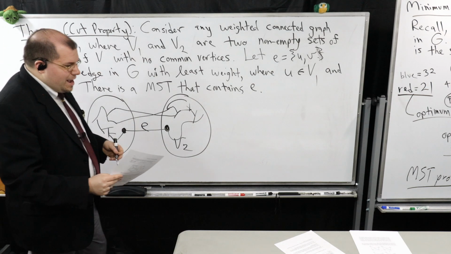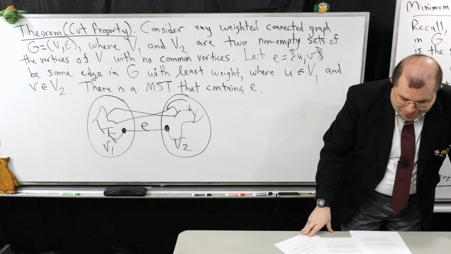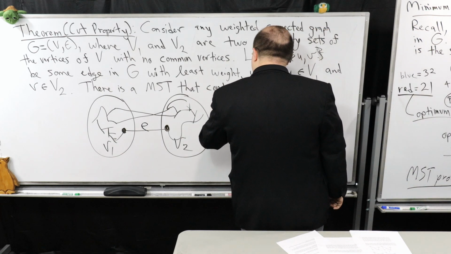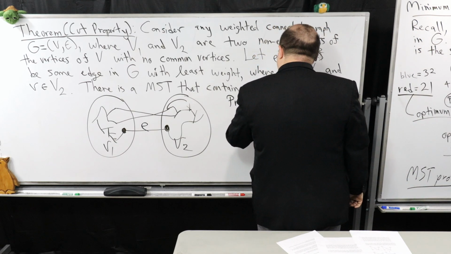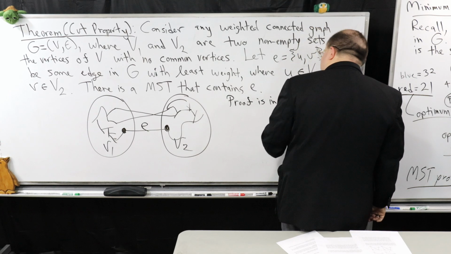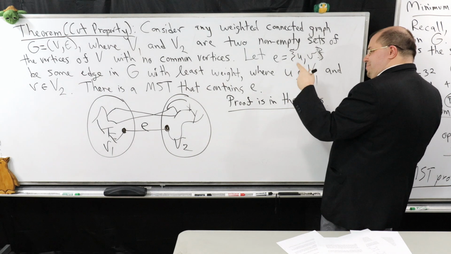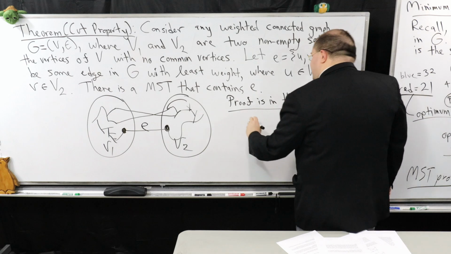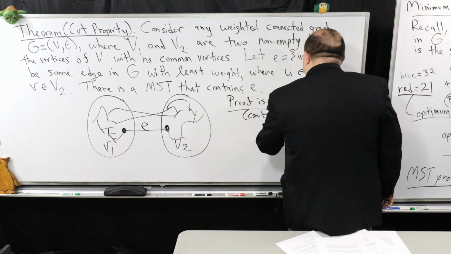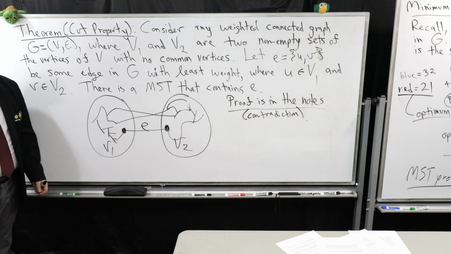And you might ask, Dan, how do you know that? So how do you know that? Now, the way you would prove this, I'll just mention that the proof is in the notes. I encourage you to read it because the correctness of this algorithm is highly dependent on this cut property. The algorithms I'll show you all depend on this cut property. And it uses contradiction. So here's the idea. You presume that you have a minimum spanning tree that doesn't include this edge E.